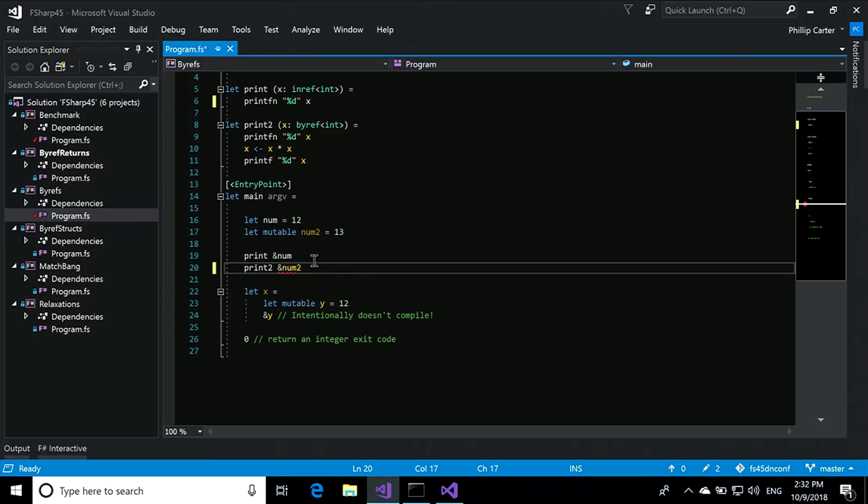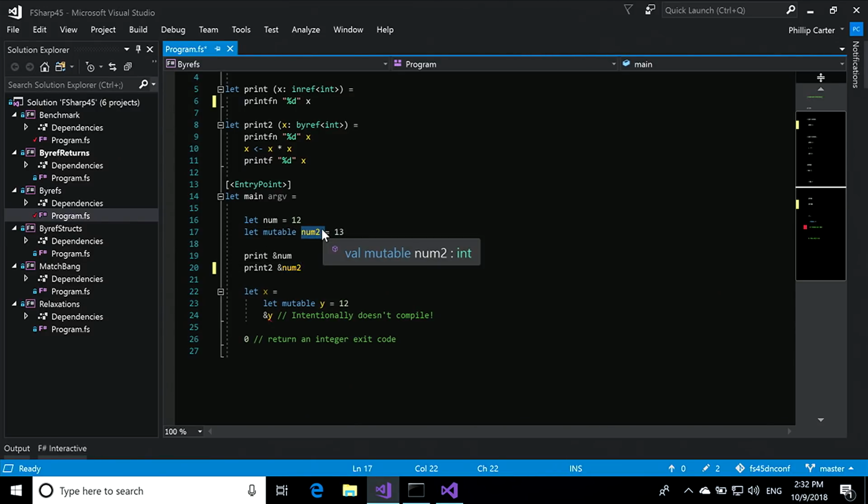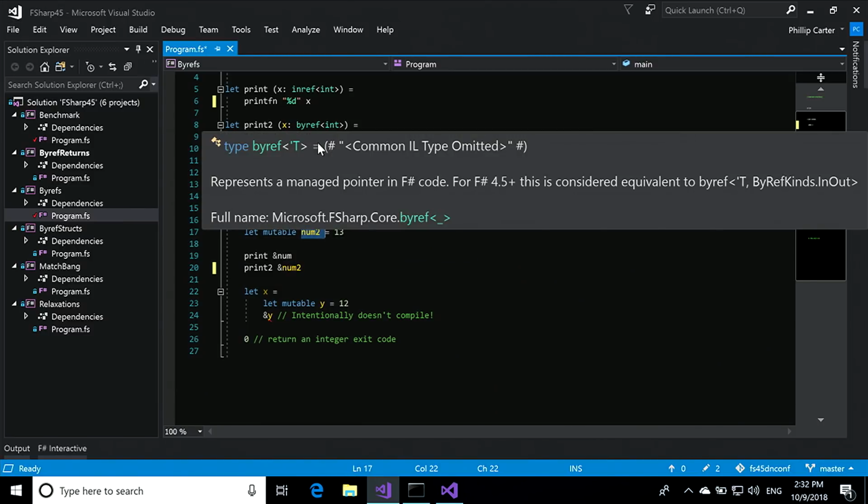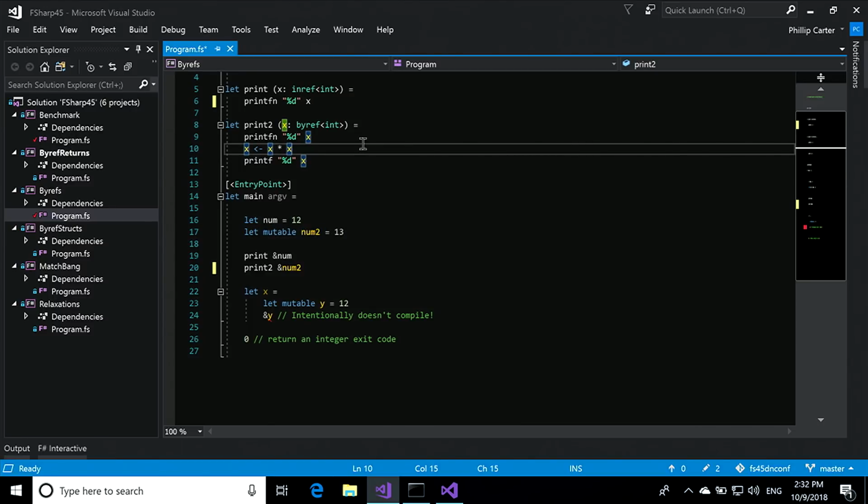So what you need to do is actually establish something to be mutable up front if you want to pass something in as a byref. Because that's sort of, okay, this value can change, so then I'm going to use the construct that allows you to change things. That's sort of the way that works.